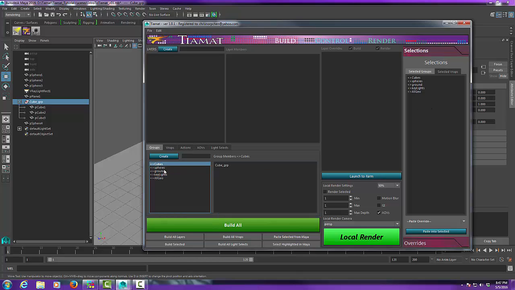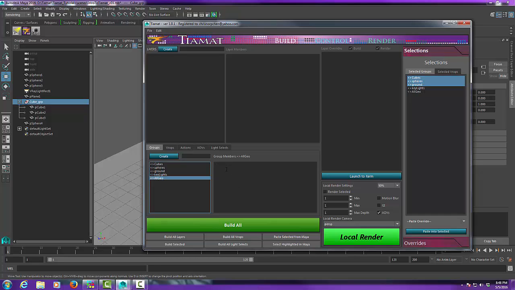Now, you will notice here you can only select one at a time, but here you can multiple select. So you can drag select, you can do the whole control select, you can shift select, however you want to do it. So if I deselect and then scroll over all of them. So let's say for all geo, I know I want the cube, spheres, and ground groups to be in there.